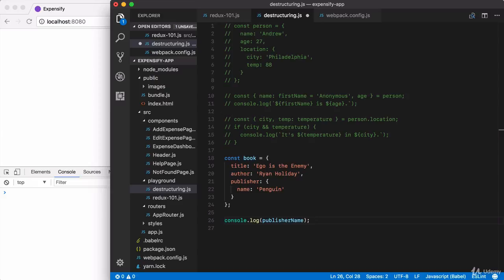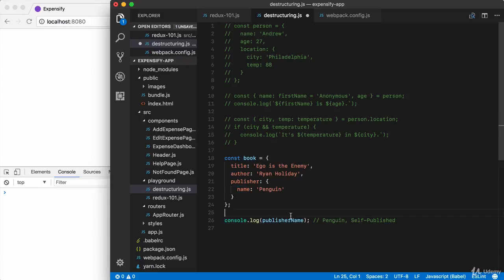So what you're going to need to do is use a little bit of destructuring. You're also going to be using a little bit of renaming, and you're going to set up a default value. So if there is a valid publisher and it has a name property, you're going to use that. In this case, it would be Penguin. But if there is no name on that publisher object, you're going to go ahead and use the default value of self-published. So right here, self-published. This is for the default. This is when there is a valid name on the publisher object.